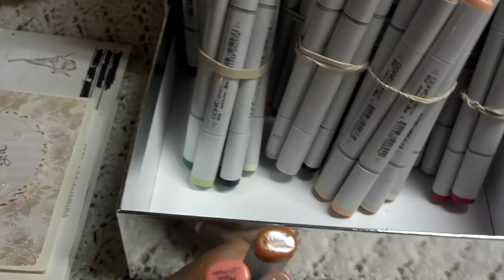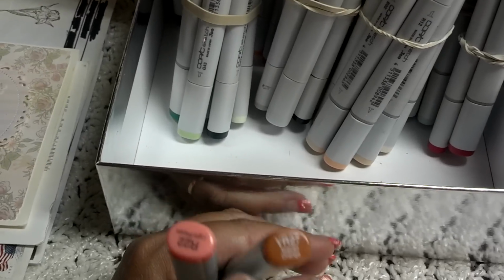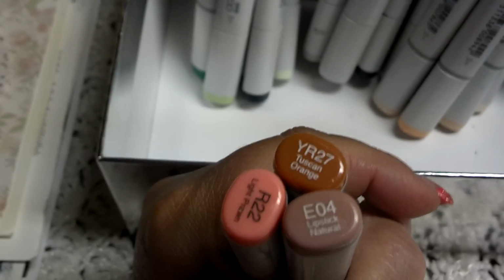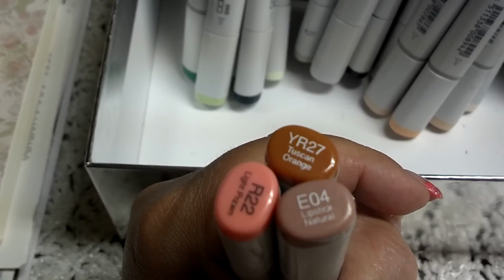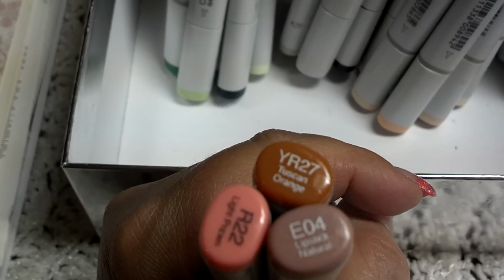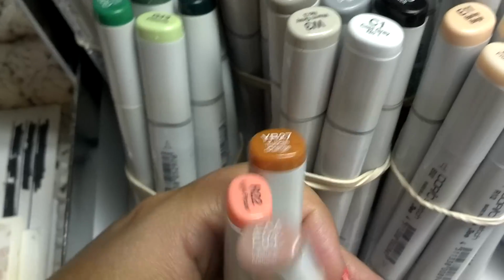And then I made another mistake, like in one video that I showed. I have 3 markers I just got pretty recently, and I already have these 3 markers. And like I said, Michaels doesn't exchange or take back, because they don't know whether or not you have used them and then decided to bring them back. So what I've decided to do with these is just do a little mini giveaway.